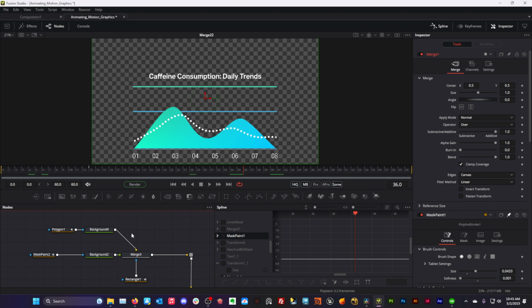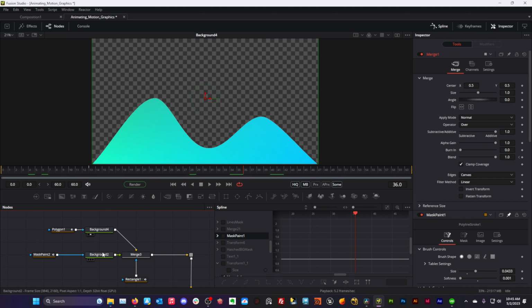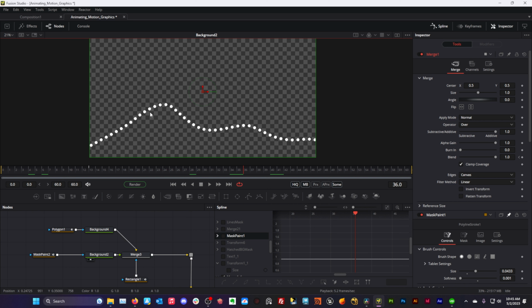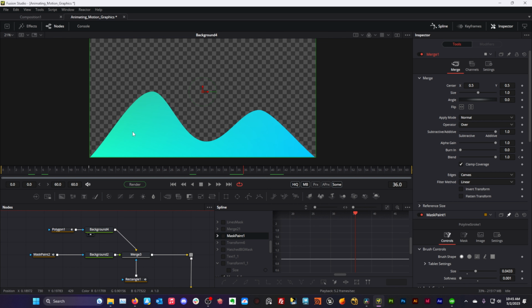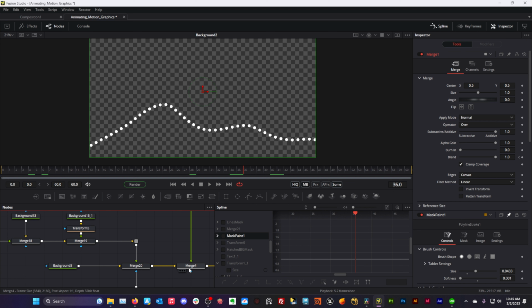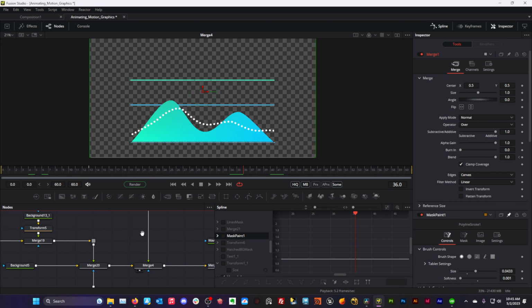So the biggest challenge here was making the graphical elements, because as I said, Fusion is great for a lot of things. And of course, After Effects is the king of this sort of stuff. But even when I've used After Effects, things like these lines and like, well, in this case, we'd probably want to make the mask in the software itself. But all these other lines and other elements and things like that don't need to be made in Fusion, it's really a lot better to just make them elsewhere.